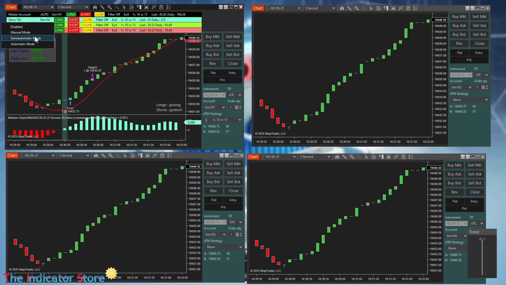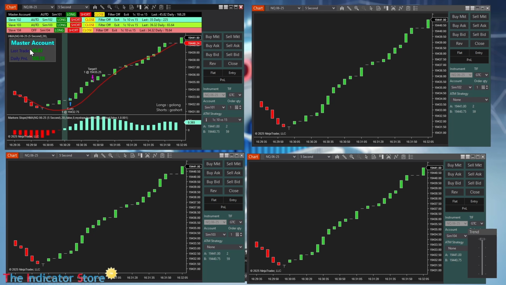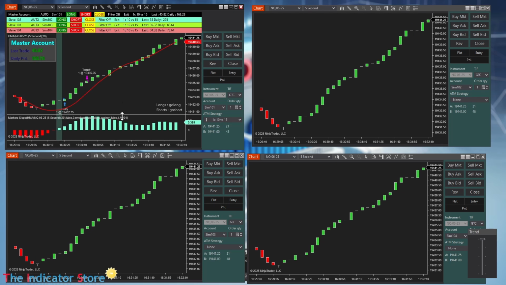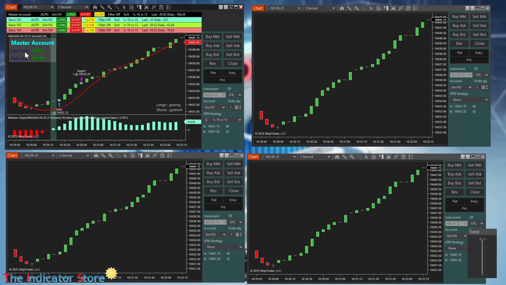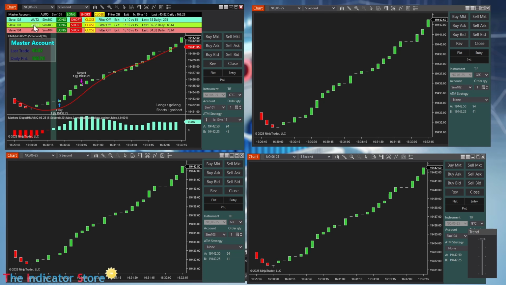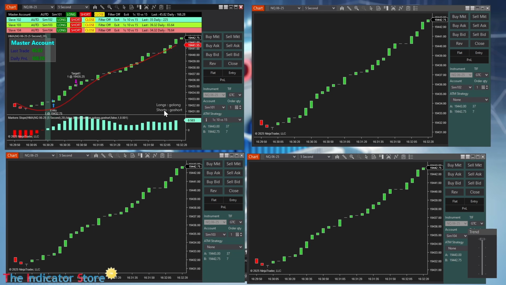Now I need to enable automatic. Okay, the panel is from the master. The rest are not having panel or trigger info.